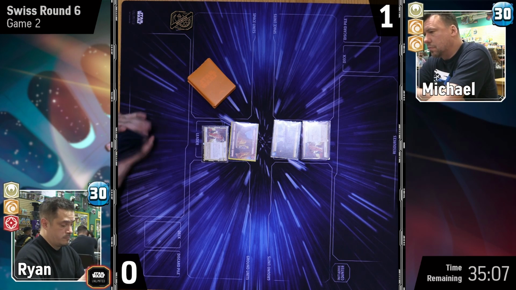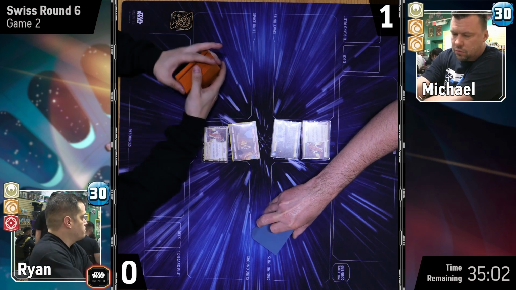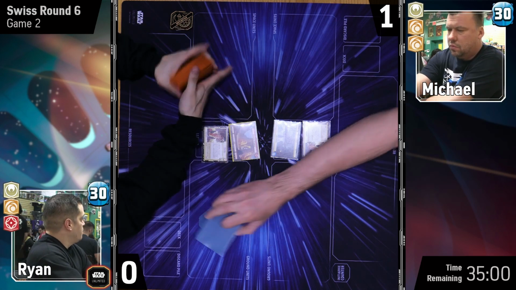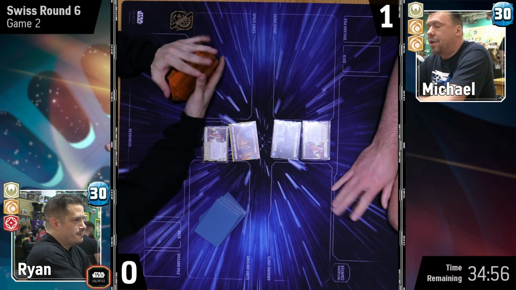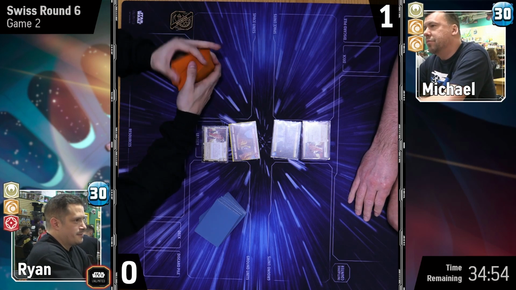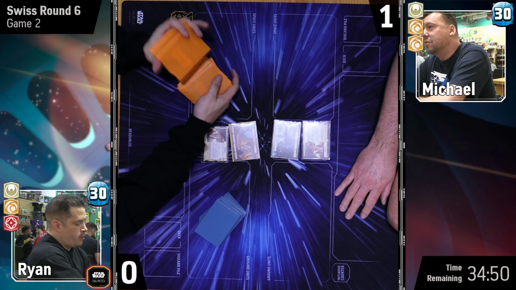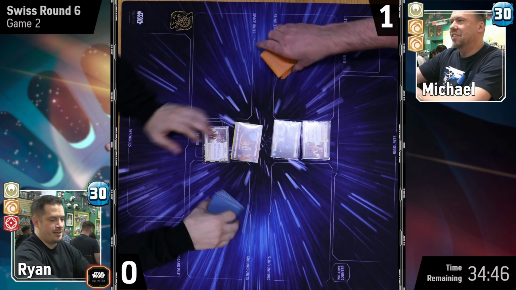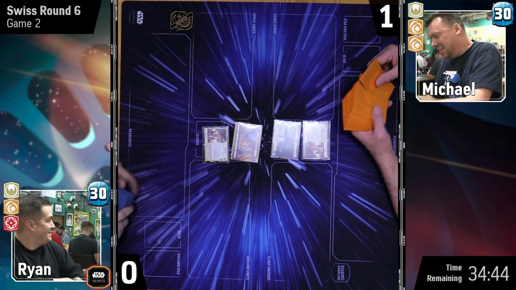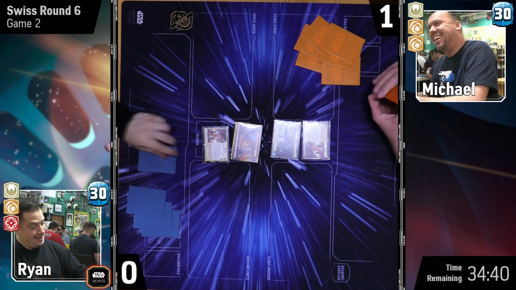My point is simply that I think it's noteworthy that both of the two leaders out of set one that have arguably caused the most consternation, let's say, amongst the player base have been leaders that specifically manipulate resources in some fashion. Yeah, but that's kind of what yellow does. Yellow is the tricksy color. It bounces things. It changes resource counts.